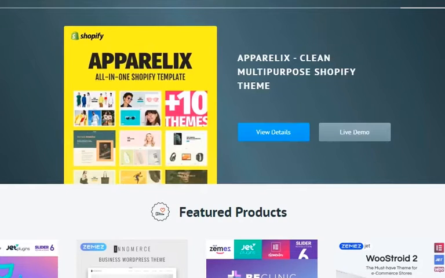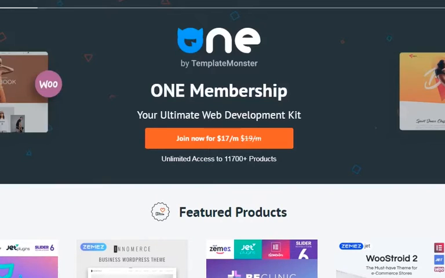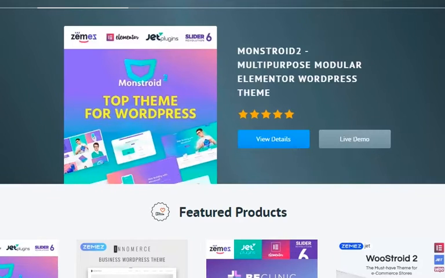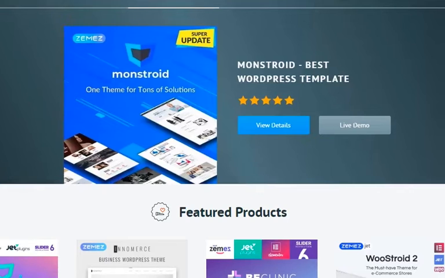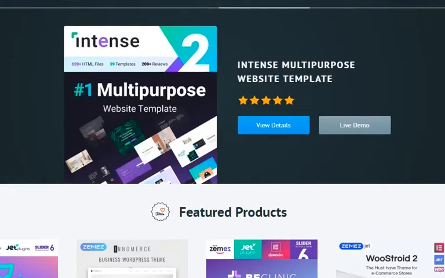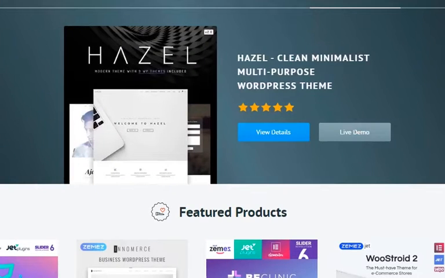The first one is called TemplateMonster.com. Template Monster has been around since themes were even created, when themes were beginning to be created initially, many decades ago. So they have tons and tons of different themes that you can pick and choose from.